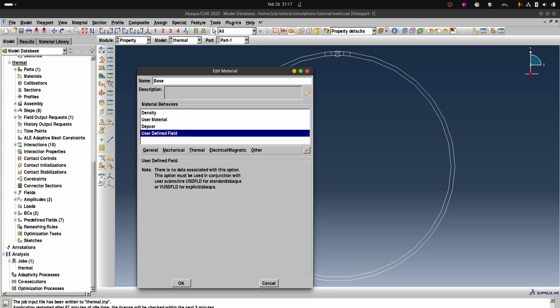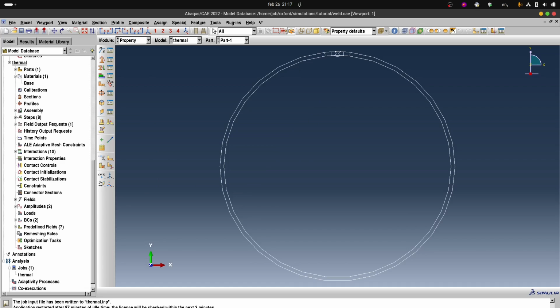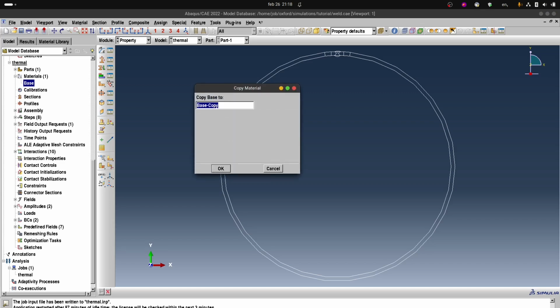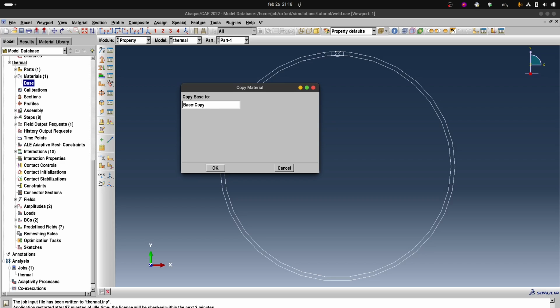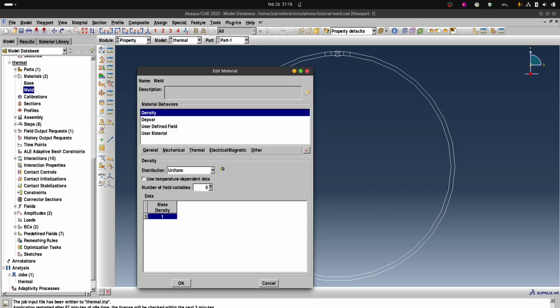Okay, that's for one material. Now let's copy this material. Sometimes my windows act a little weird and they disappear. But let's copy that material to weld and name it weld. So now we should have 2 materials with the same properties.